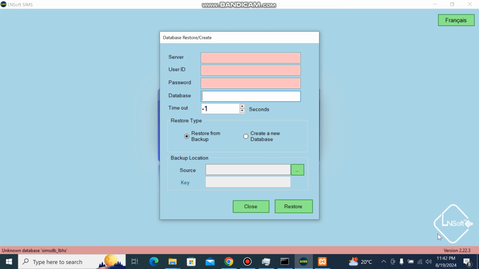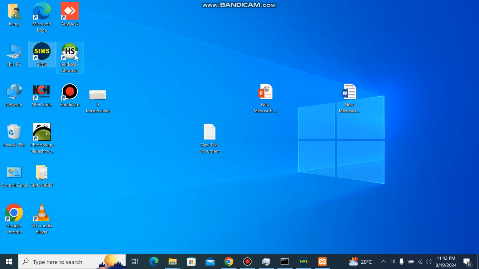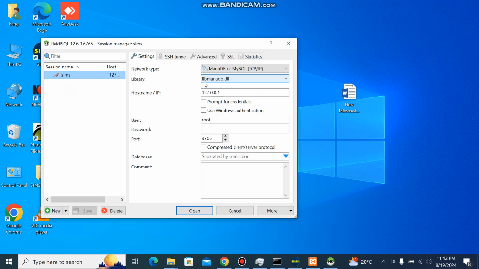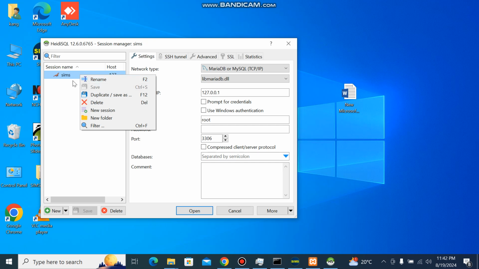As you can see, I already downloaded and installed it, so you can just open it. The default MySQL login is root with no password. That's why, if you look at trying to open a new connection or a session, I've named it Sims. You can name it anyhow you want.